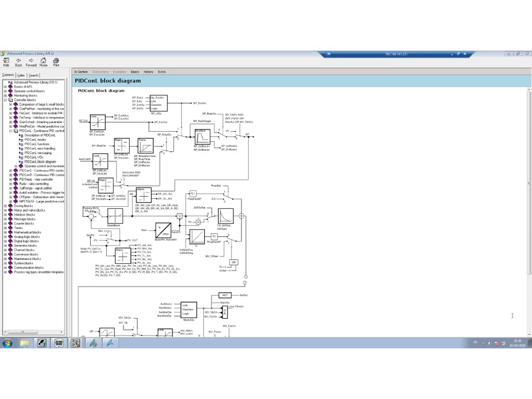As I have said before, the PID control block is much more than a block with two inputs, setpoint and PV, and one output, MV, the manipulated value, and with some additional parameters. As you can see, there are many functionalities that you can play with. This is here the case for the Siemens PCS7 PID block, but it will be the same for the PID algorithm of other vendors. Of course, I will only give you a short overview without going into the details, and the idea is to make some links with this course.